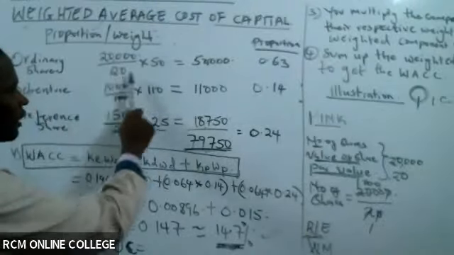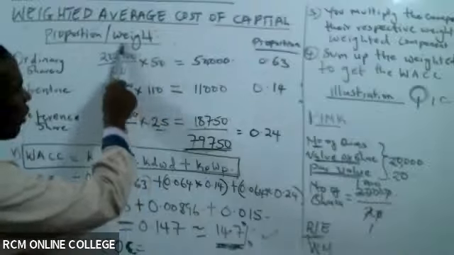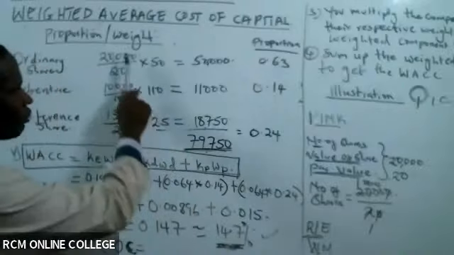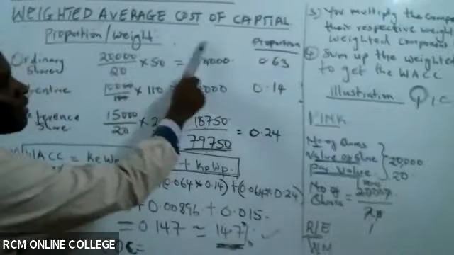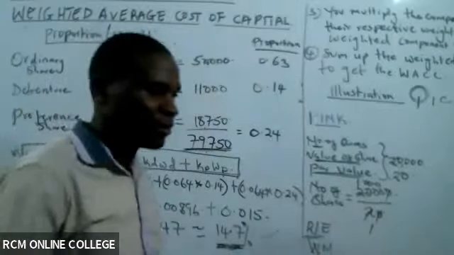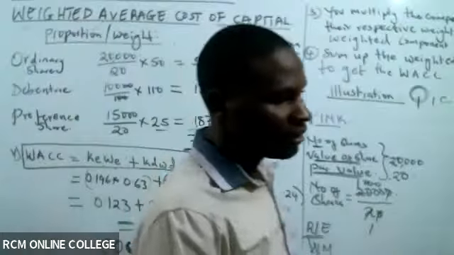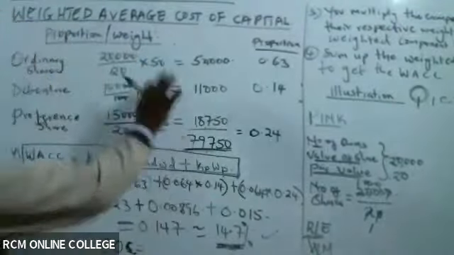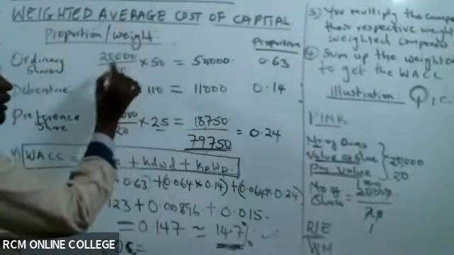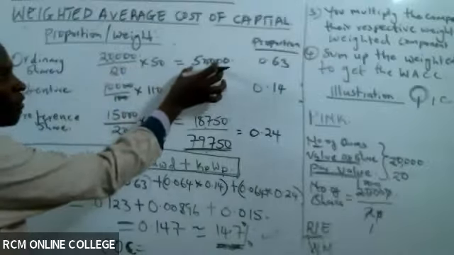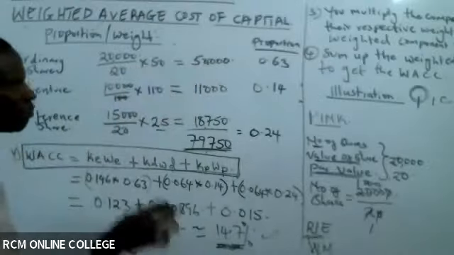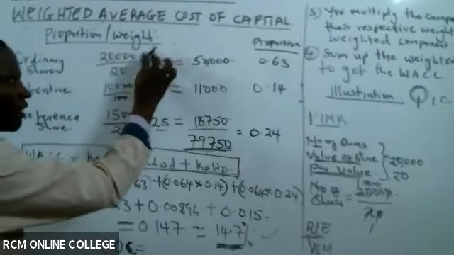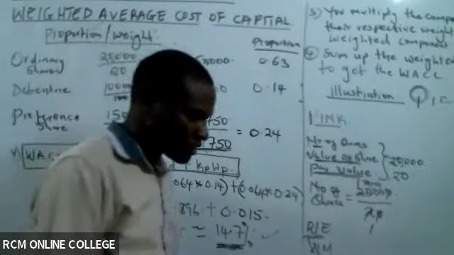So you convert, first of all, you get number of shares and then multiply. If I take 20,000 divided by 20, what I'm getting is number of shares. Then number of shares, I multiply with the current market price. That is what I get. Tuko pamoja class? Are we together? Yani hapa ndio watu wengi huwa wanasahau that you need to get the value of that source using the market price. Muhimu sana. So convert to number of shares, then multiply by the market price. With that utakuwa sawa.